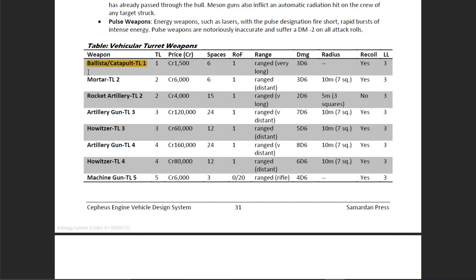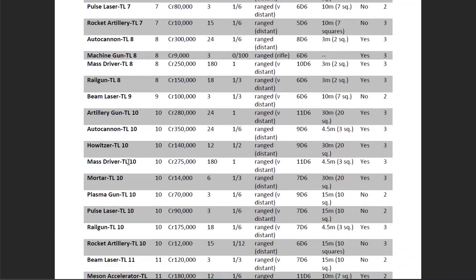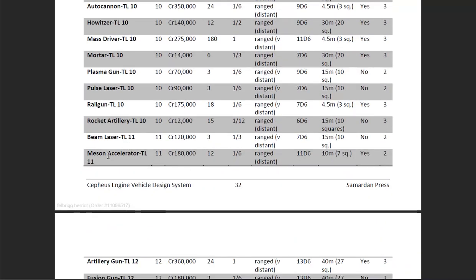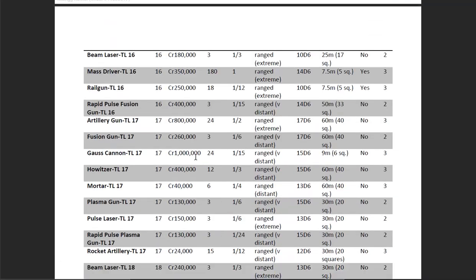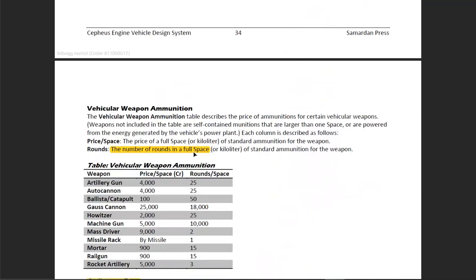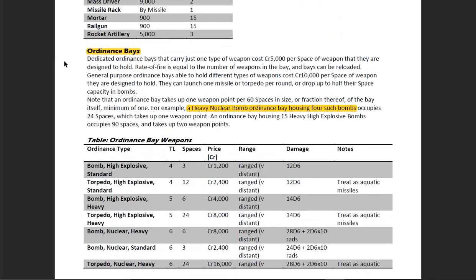So again, everything from a ballista to mortars and up to machine guns, howitzers, and whoa, that's a lot of new weapons there. Various tech levels. So a Meson accelerator on the back of your limousine. Why not? Why not? And it goes on and on. Okay. Vehicle, weapon, ammunition. So, yeah, ammunition takes up space. The bigger the barrel, the bigger the amount of space it takes up. Ordnance base.